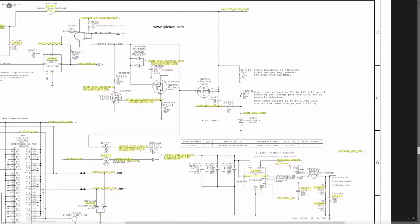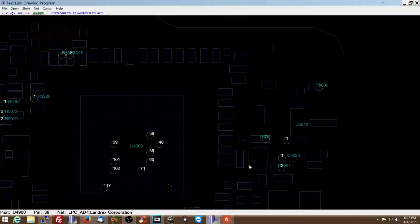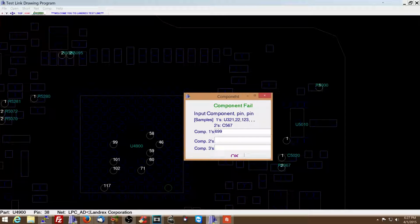You have C6992, C6991, and C6990. Remember, PP3V42_G3H_Hot is not shorted to ground. So all the things that go to ground on that bus, I'm not interested in because they didn't short to ground. Let's try C6992, C6991, and C6990. These three are tied together, so it's going to be a little bit difficult to find out which one it is. C6991, C6990.